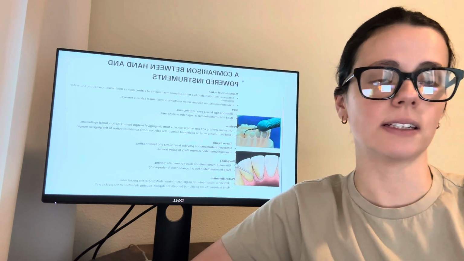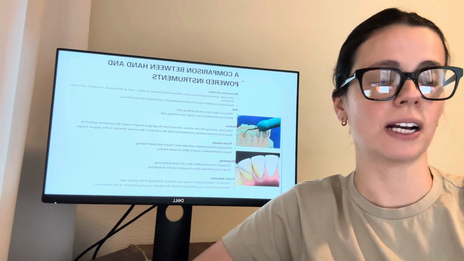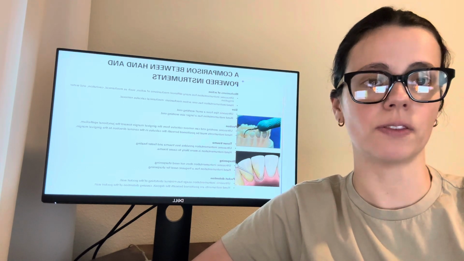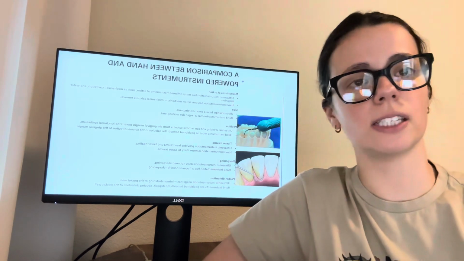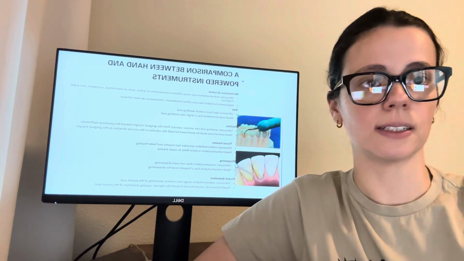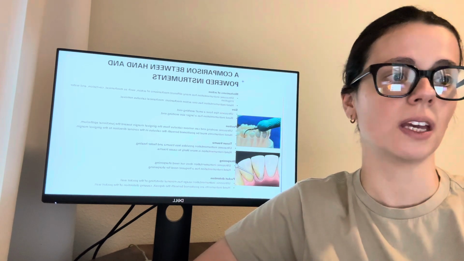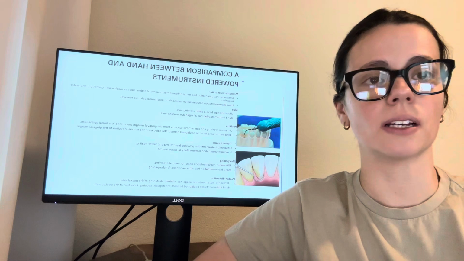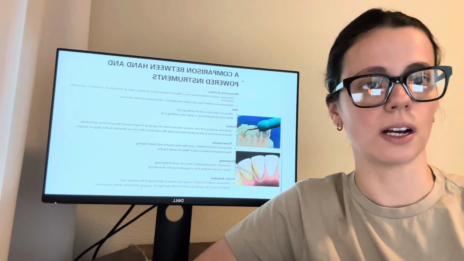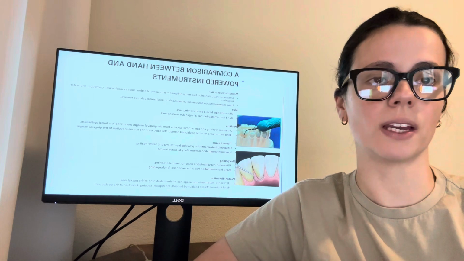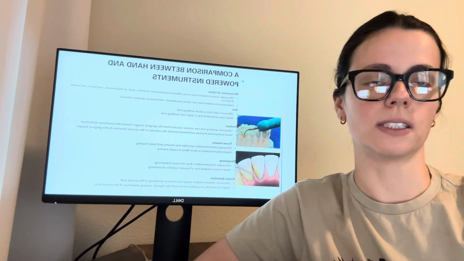When we think about the size of instruments, ultrasonic tips have small working ends. If you see a mini slimline tip, it's very thin. It's almost like a needle, like a thicker needle. And we know that the working ends of hand instruments are a little thicker than a very thin ultrasonic tip.